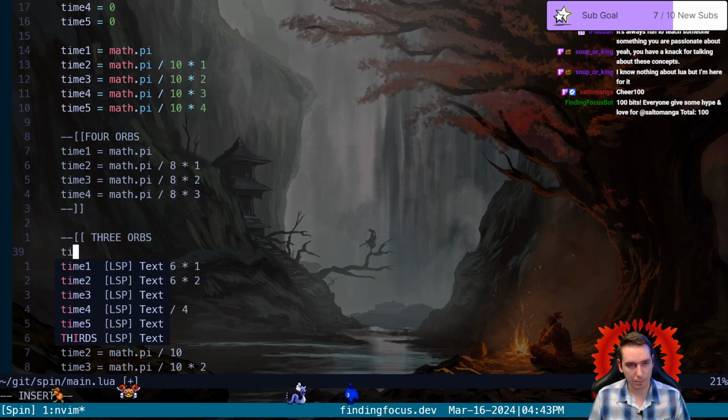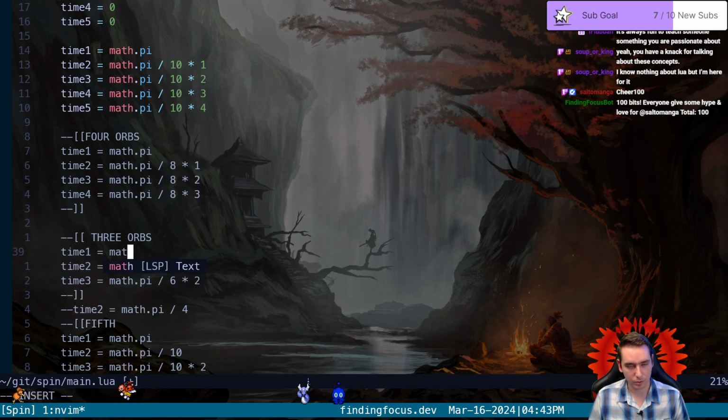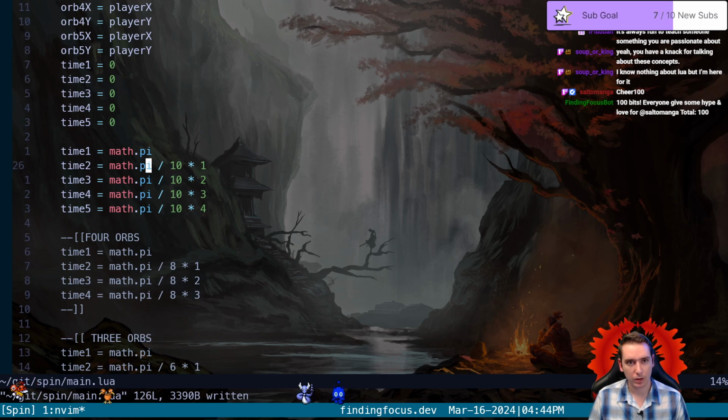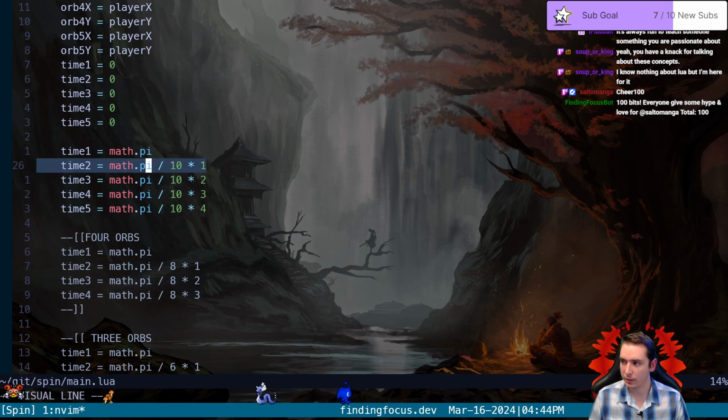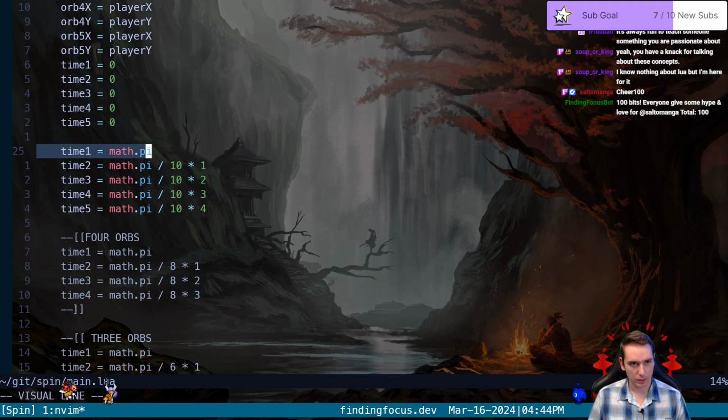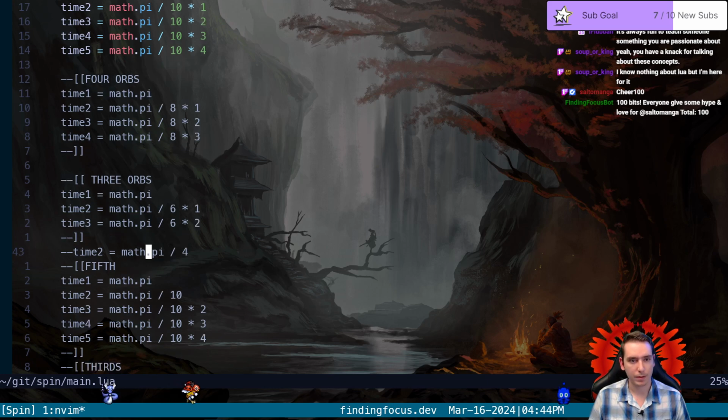So I'm thinking we might be able to come up with some function where we ask what flame count we want, and if it's a flame count of 5, assign it this number multiplied by the I, and since time 1 is always going to be math.pi, we only need to set it once.